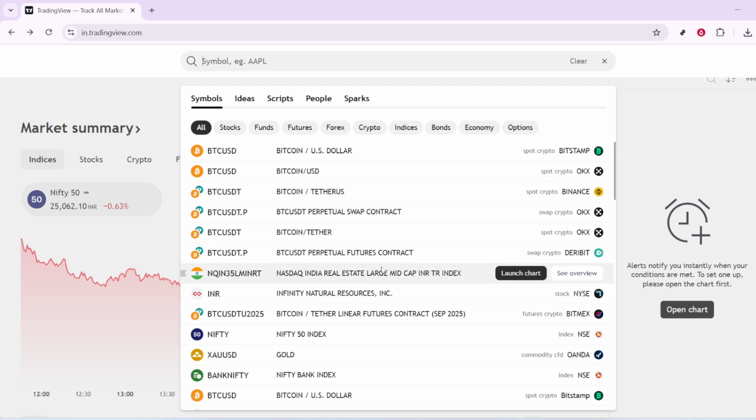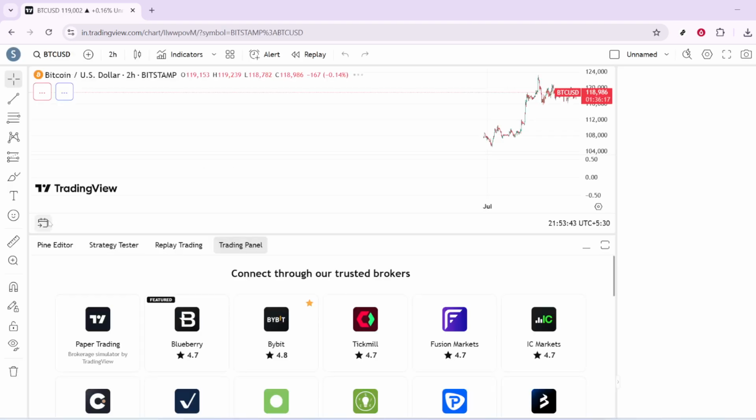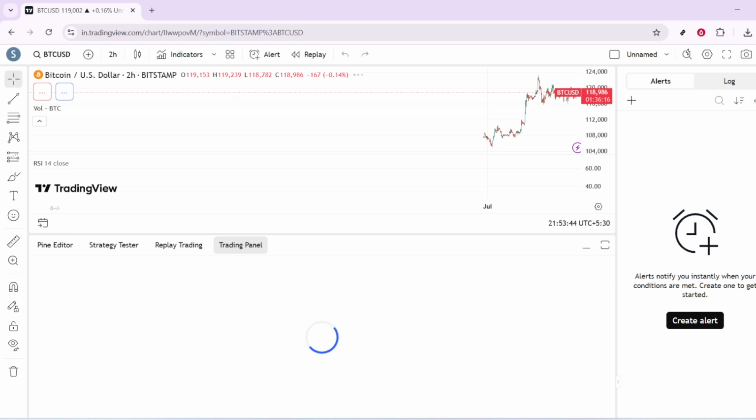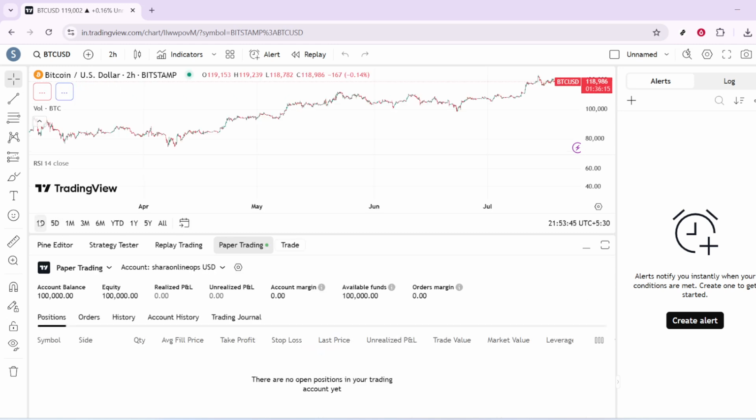After selecting a chart, you'll want to click on the 1D button at the top. This feature allows you to set the time frame of the chart to 1 day, meaning each data point on the chart represents 1 day's worth of trading. Setting your chart to the right time frame is important, as it impacts how you interpret the market's movement and craft your strategy.